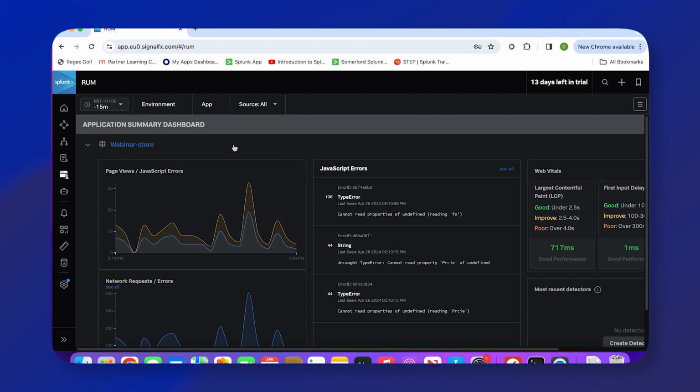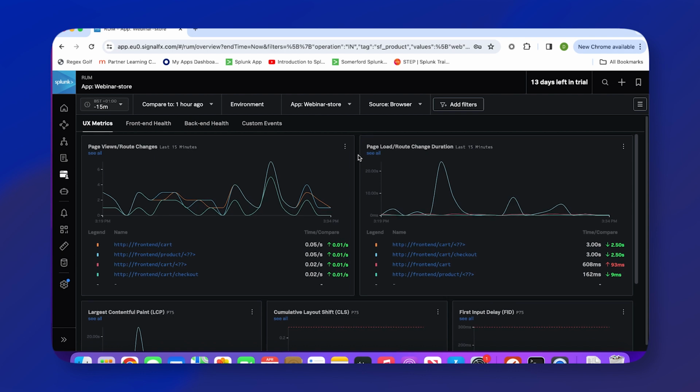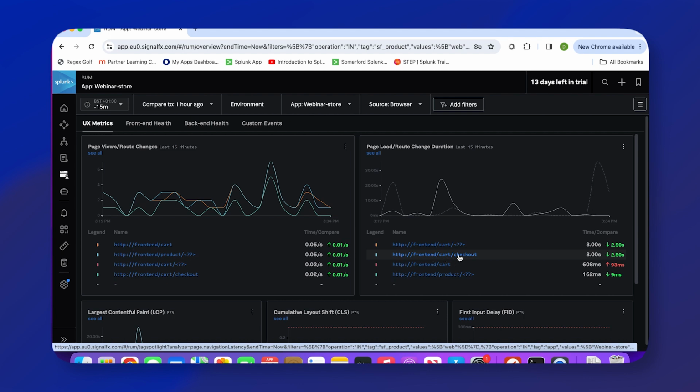Speaking of which, we've had some reports that those people are suffering latency issues when trying to check out from our store. So I'll click through here and we'll get a much more detailed view of what's going on. We can see here in the UI metrics tab that we do have some latency issues, and we're going to focus in around our front end cart/checkout. We can see that the time for people to check out is up at about 3 seconds, which is higher than we would expect. So I'll click through here and find out what's going on.